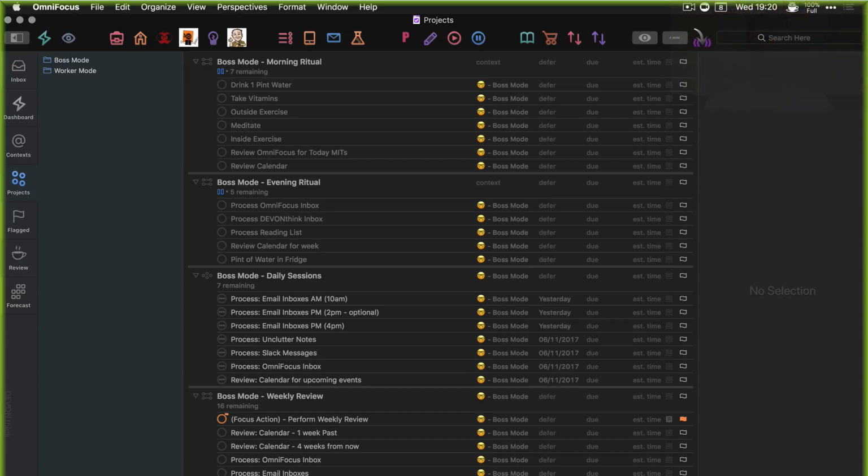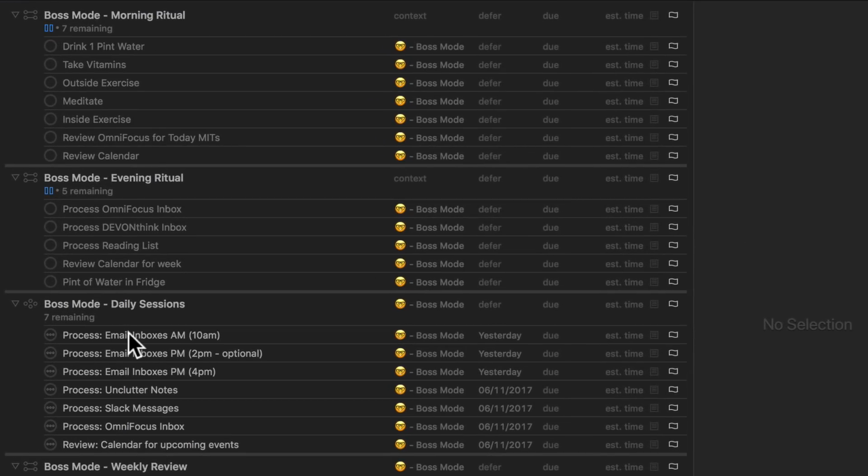So let's see what we've got. First of all, you'll see the theme. I'm very much a dark mode sort of person. The reason why I like dark mode is because there is a very clear differentiation between actions that are live, so you can see that they're nice and bright here, and actions that are either on hold or deferred. I need to have that sort of visual representation in my mind.